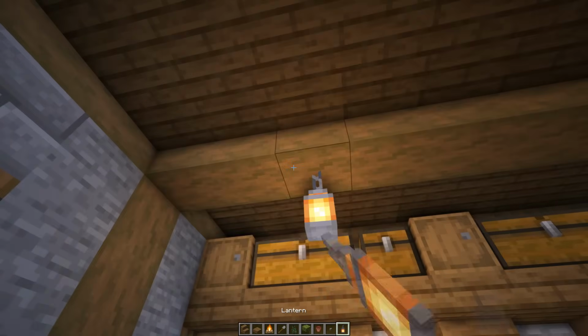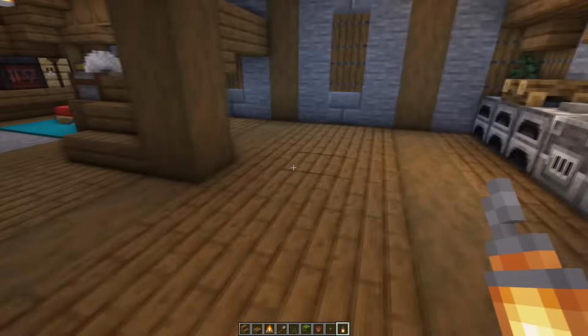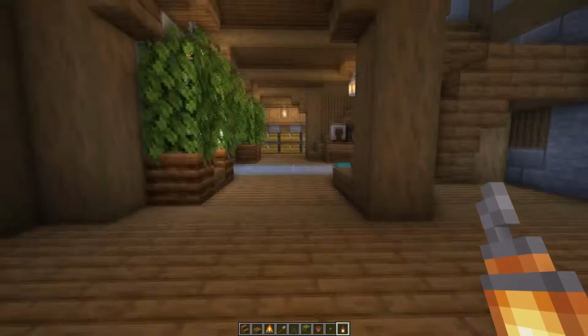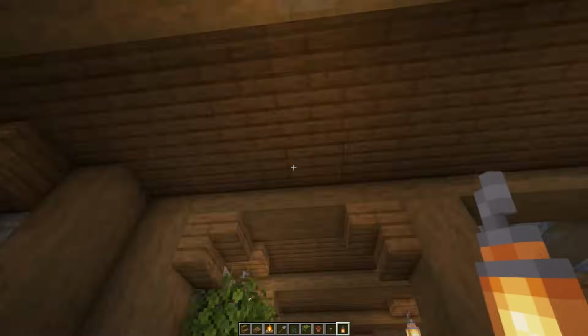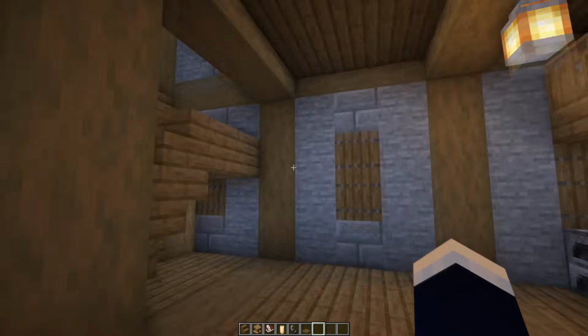And then to finish off this section right here, we're going to place in some more lanterns. So same as the other side, 2 spaces away from here. And then you can just line up yourself with this lantern that's all the way down there and place it right there. Okay, now to finish off this area, we're going to place a little table here and also fill in this, but we'll get to that.